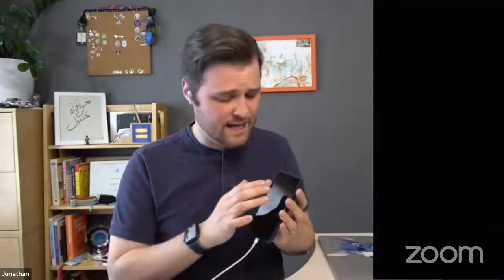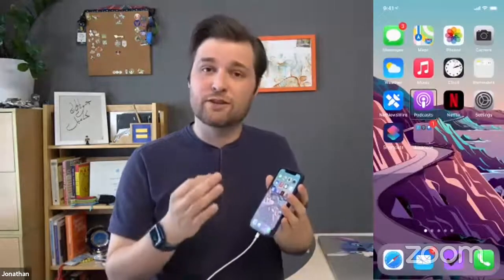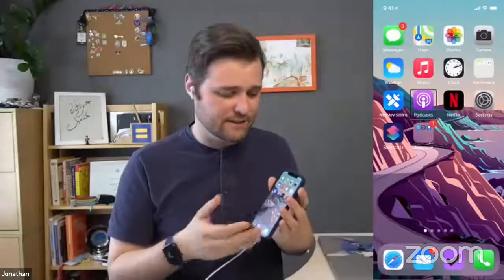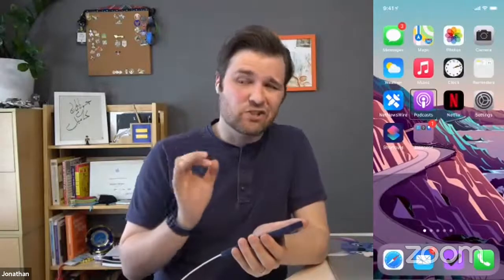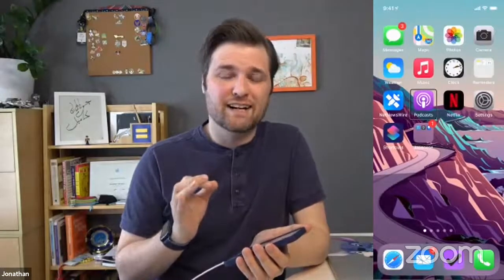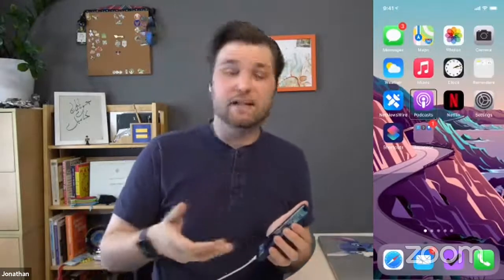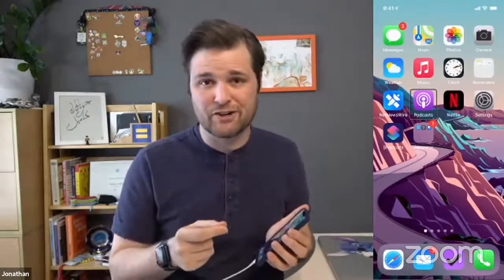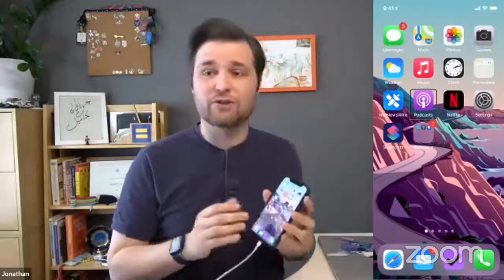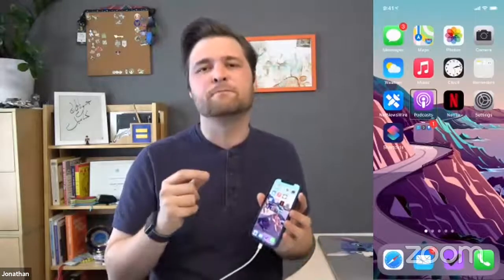Three fingers three times. 1, 2, 3. Screen curtain off. I can see the display. Everything's working now. The screen curtain is also a funny way of... I've had people who are VoiceOver users think their phone is broken because the display is no longer working, and bring it in, and they find out that it's just a screen curtain that is turned on. So you want to be aware of this feature, even if you're not using it.